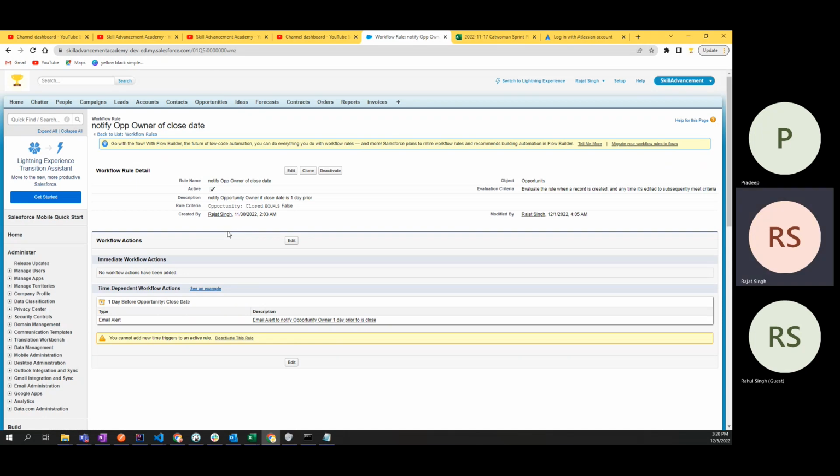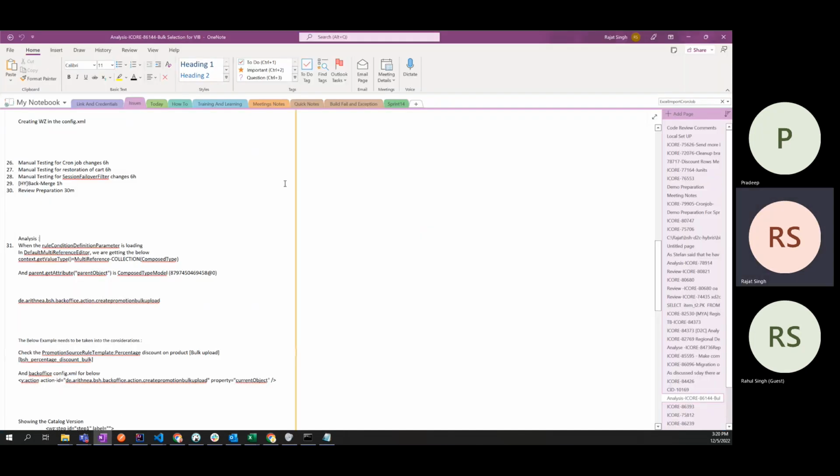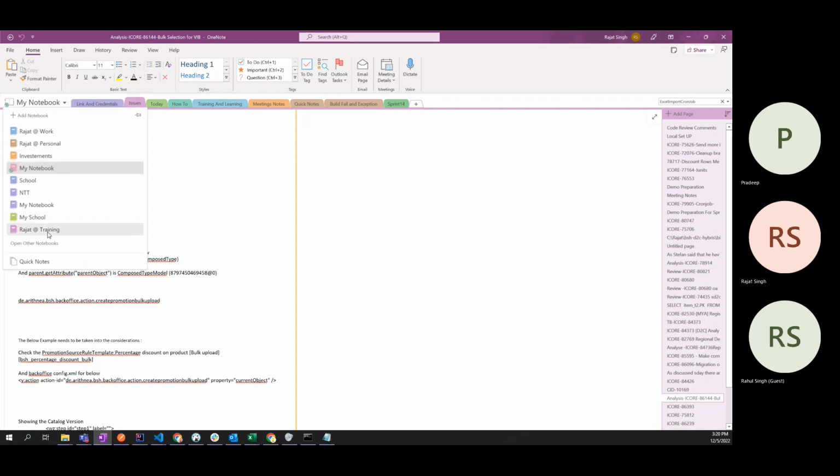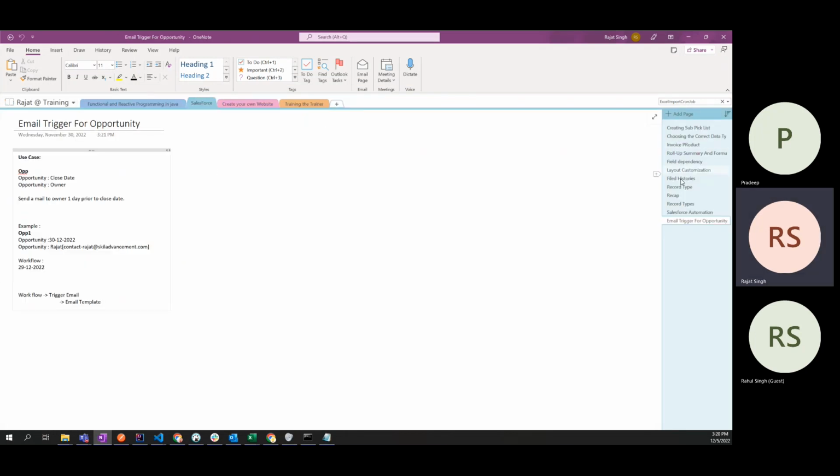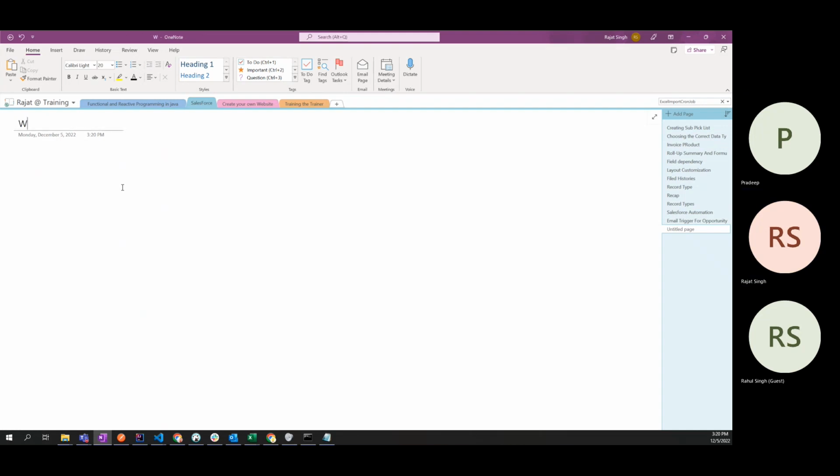So you have to do 3 tasks. First task, the workflow.